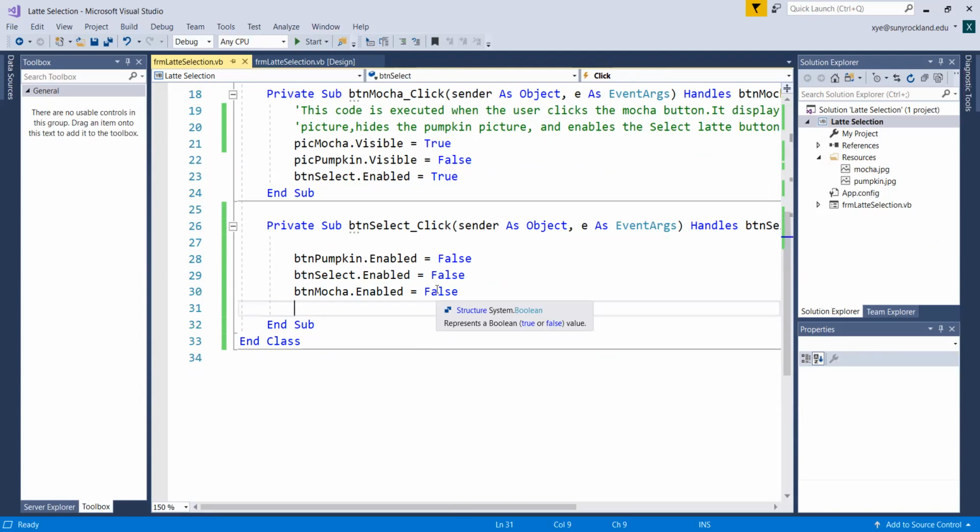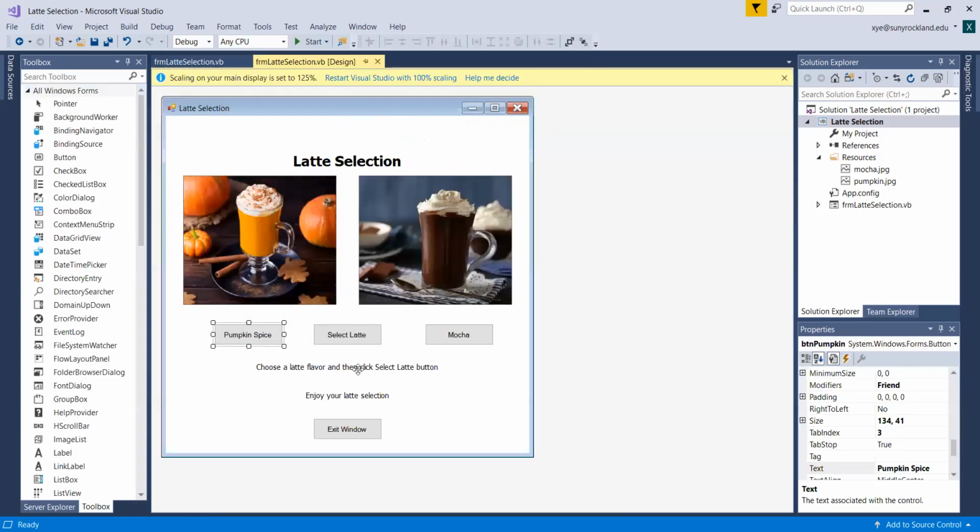So we have that, and also, as I mentioned to you, now when we click the button selection, we want all three buttons disabled, and also we want the labels, one label to show up and one label to disappear, right? After we make the selection, we want the first label to disappear and the second label to appear.